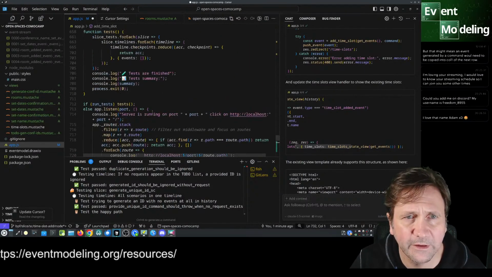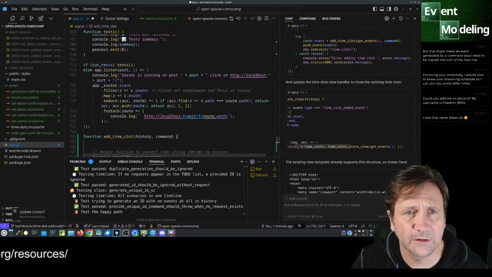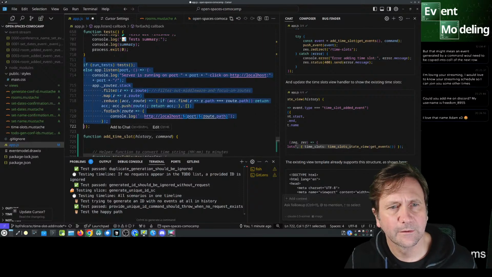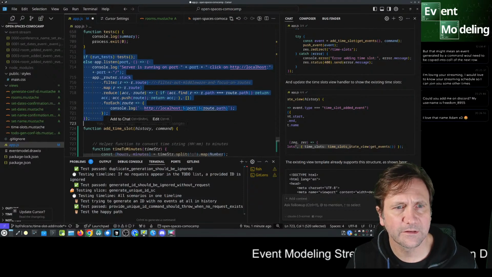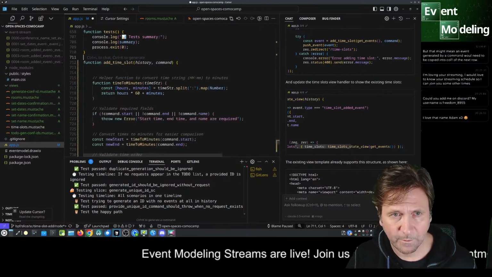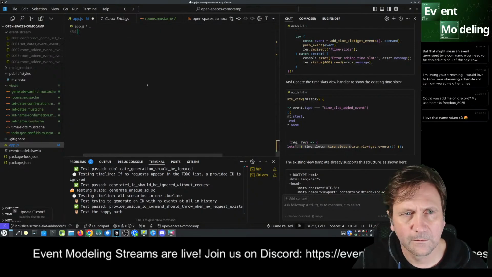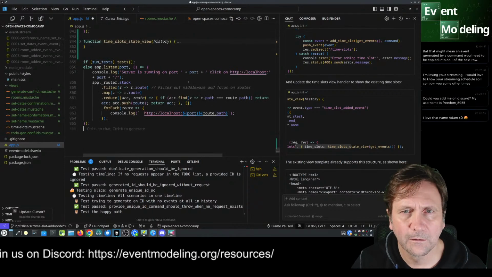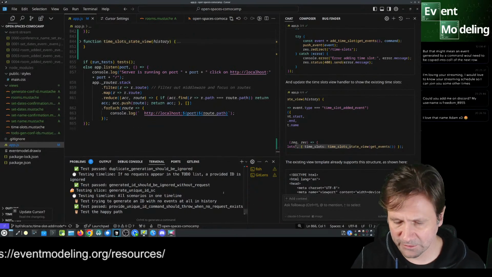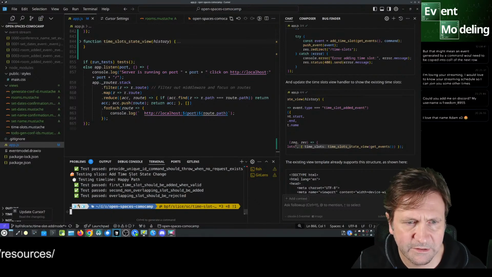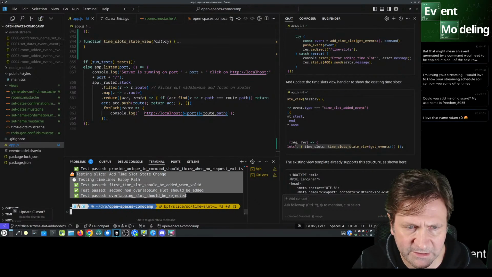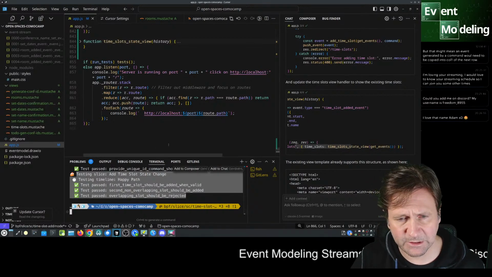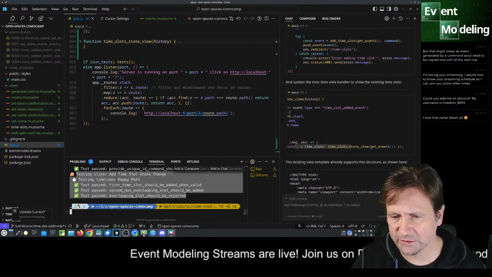Okay, so we have that. What we do need is this test runner to be at the bottom. Because that will make sure that we have things working. So let's run the tests, and those are the last ones that we added. Time slot. Now, all this time slot stuff, so tests pass, which is great.